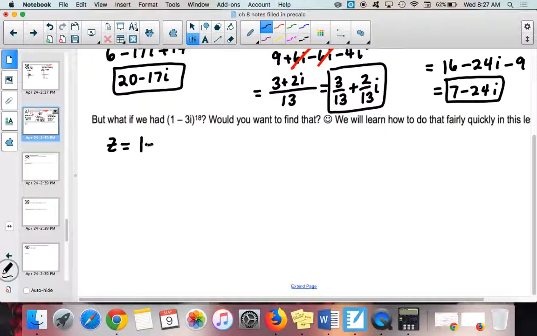So sometimes we name complex numbers with a z. Did you guys notice that yesterday? I kept calling it z equals. And then we're going to find z to the 18th. Okay, we don't want to multiply that out 18 times. That's crazy. So what we're going to do is write this in trig form. I didn't leave you guys much room, did I? So we would write it in trig form first, and then we're going to have this trick. I won't make you do it on this one since I clearly didn't have too much room.